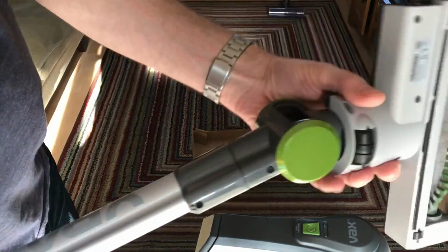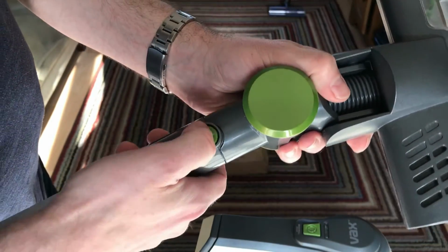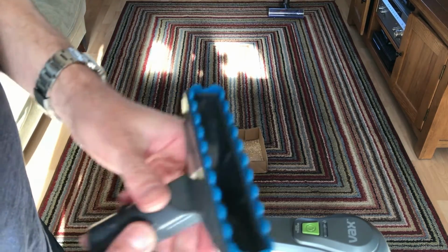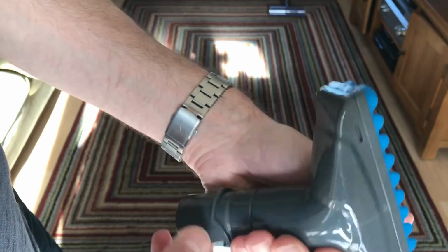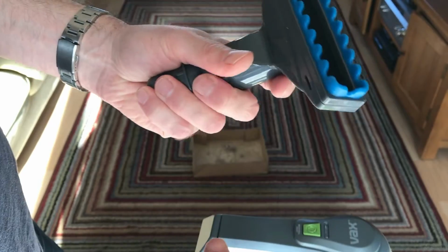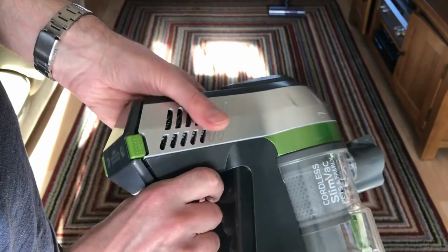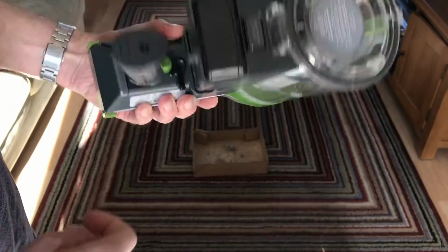I think the floor head for a main carpet is rather small, and although this is called Pet and Family, it doesn't come with a turbo brush. It comes with this for pickup, and I'll go through what the different tools are like, but it's not as good as a small turbo brush. So certainly if you wanted to clean the car, I think you'd struggle with this. There's a reasonable amount of suction there.